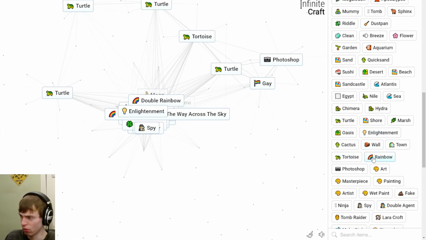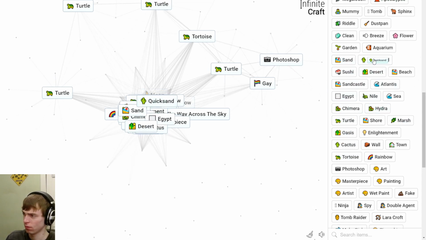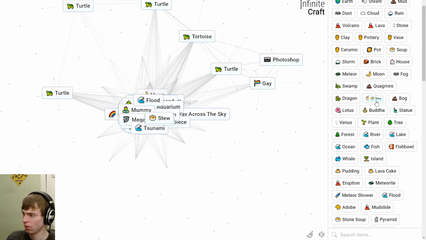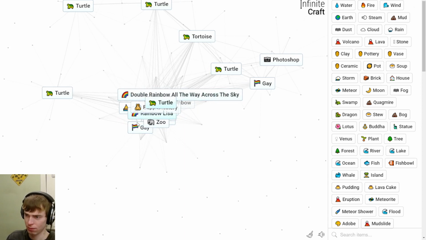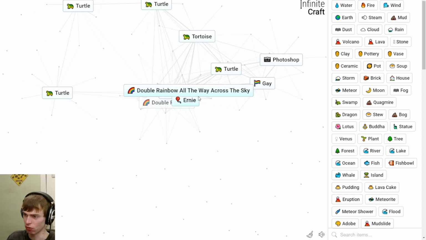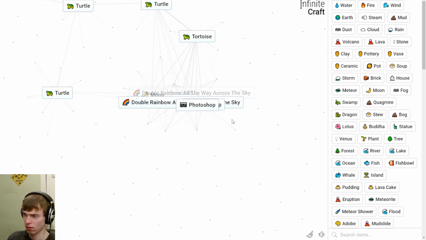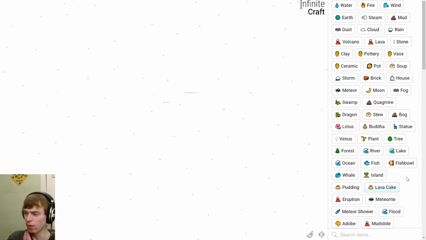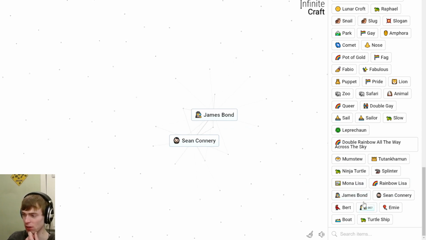I feel like I'm clicking a lot of things and they're not really popping up when I'm clicking them. Not really sure what I'm doing wrong when that happens, but there's something. Here we go. We've definitely created some things, and I just saw Bert and Ernie, so that's an interesting one. Turtle ship. Okay. So. We just did Mums 2, Tutankhamun? That's impressive. Ninja Turtle, Splinter, Mona Lisa, Rainbow Lisa, James Bond, Sean Connery, 007.